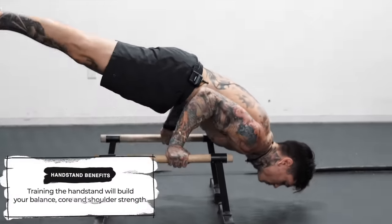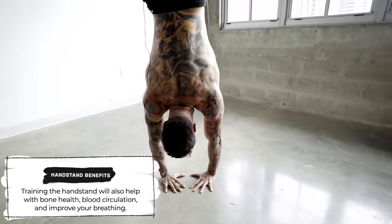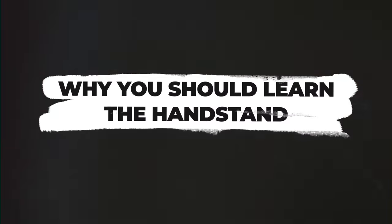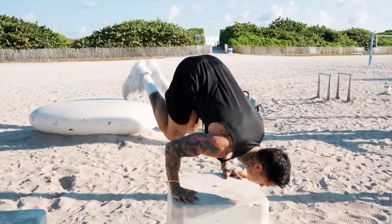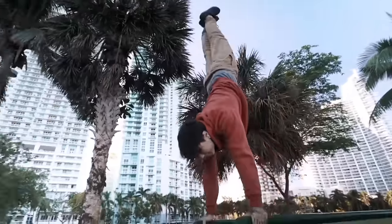Handstands are great for building your balance, core strength, and shoulder strength, and even help with bone health, blood circulation, and improving your breathing. Now, why would you want to learn a handstand? Well, learning the handstand will basically unlock the ability to train your shoulders and upper body anywhere, pretty much transforming your body into its own walking gym.